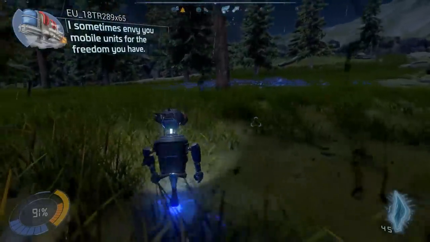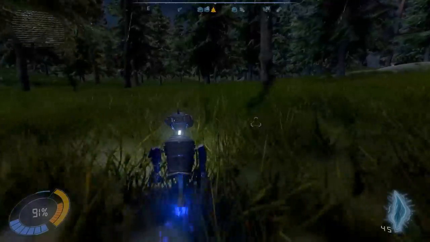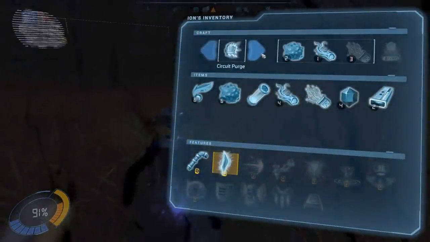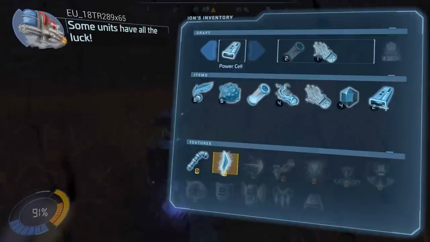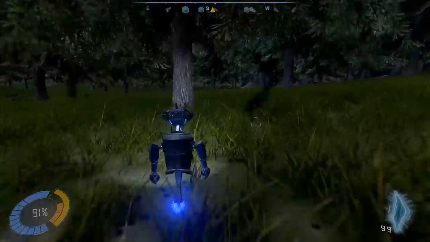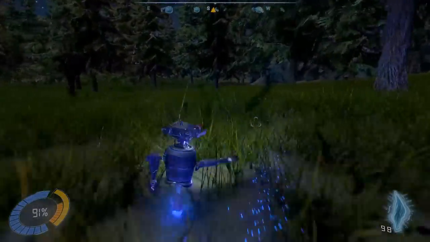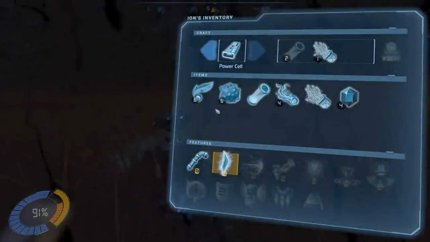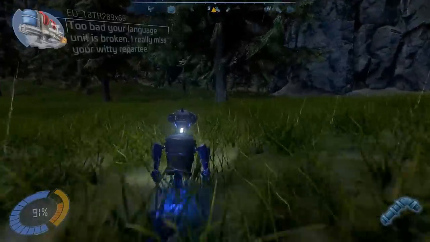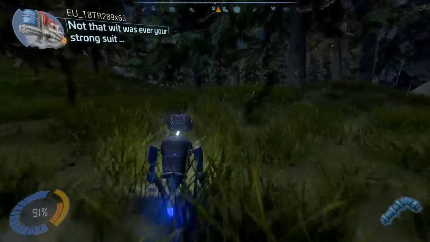I sometimes envy you mobile units for the freedom you have. Especially during these cozy nights. On foreign, hostile planets, full of strange noises and unknown dangers. When the rain is pouring down, some units have all the luck. Too bad your language unit is broken. I really miss your witty repartee. Not that wit was ever your strong suit.